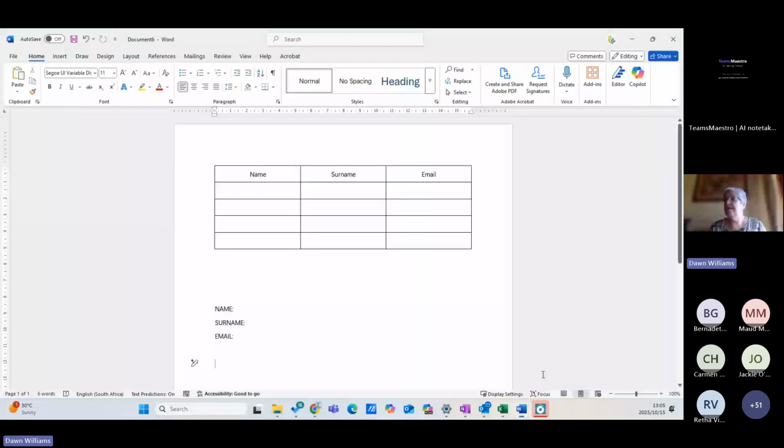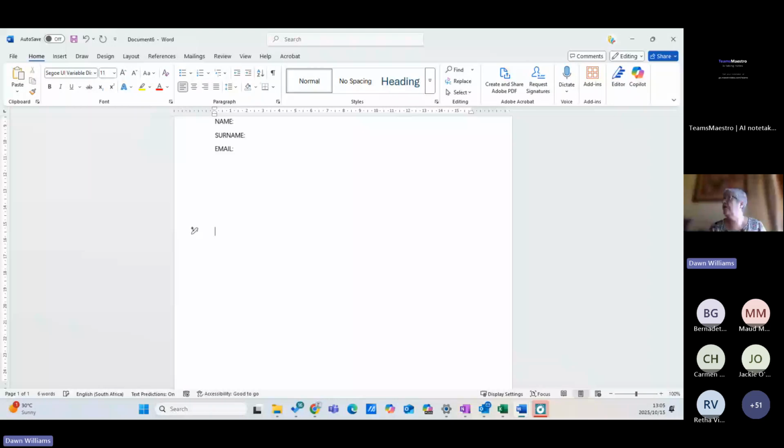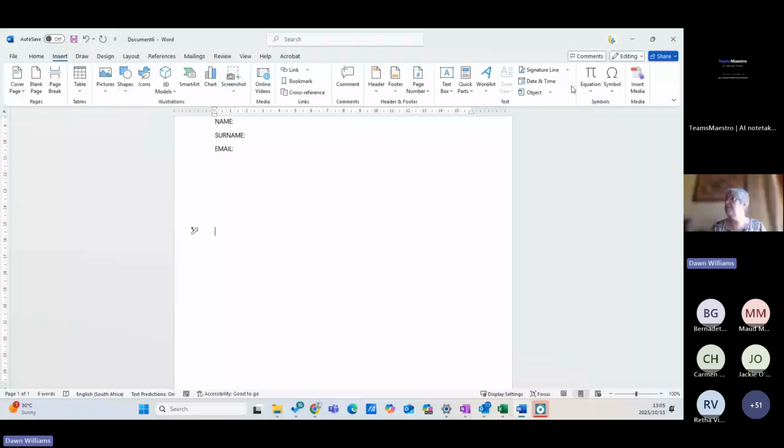Another nice tip to know about is on your insert ribbon, you've got something called equation. I'm sure you've seen it there, but you haven't really worried to look at what it does. If you want to type a number like a half, okay, now mine automatically does it for me, 3 3/4, and it does it for me. Okay, let's do it this way.